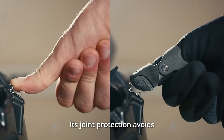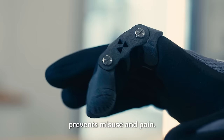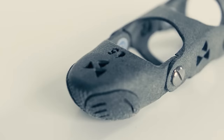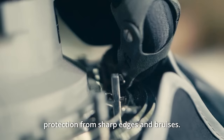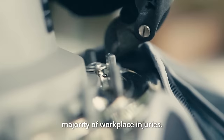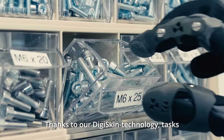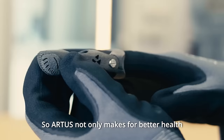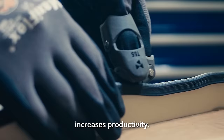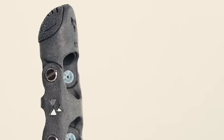The device consists of three nylon segments per finger connected by polymer stainless steel joints called digilocks. These joints allow the fingers to move naturally while locking to prevent backward bending. Artus exoskeletons are durable and lightweight, weighing between 6 to 12 grams, and can handle static loads of up to 50 kilograms. The design ensures users' tactile sensitivity remains intact while providing significant protection for the fingers.